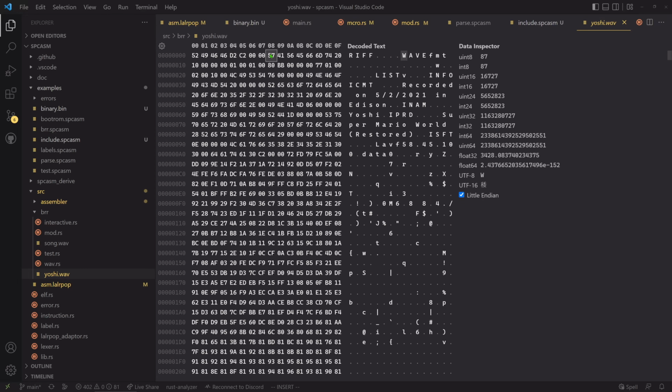Anyways, then after that you have the name of the riff block or riff chunk, they call it, I think, which in this case is wave, and then FMT I think is just the first wave block, which contains back here, this is a space, but back here is the wave information.